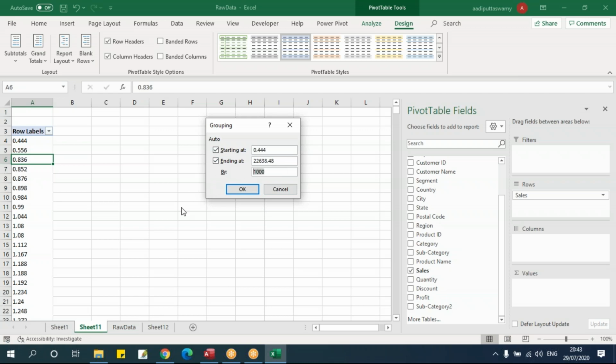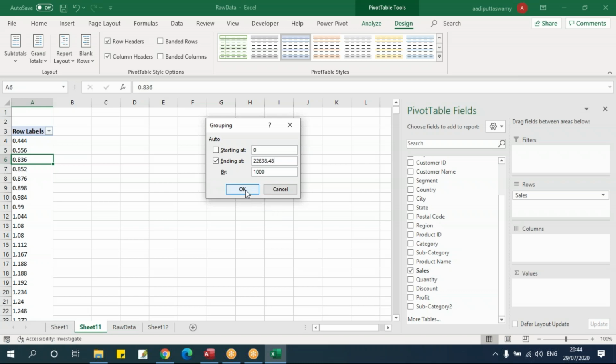By how many, how much of the buckets I have to create. Say in this case, I'm mentioning it as 1000. So what will happen from 0.44 to next 1000, whatever is there. So instead of this, I'll say 0, so that we'll get the actual value from 0 to 1000. And again, 1000 intervals will get. Suppose if you want to make it 5000, you can go here, I can make it 5000 as well. Let's make it as 1000. I'm trying to group it 1000 up to the maximum value.